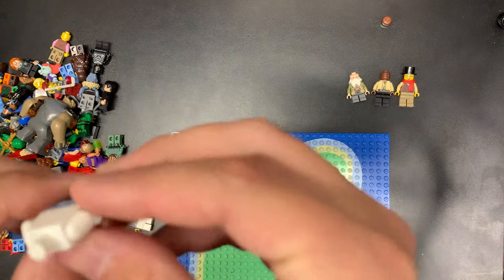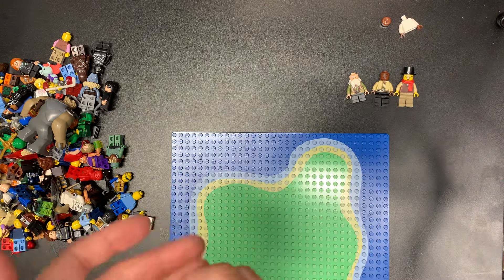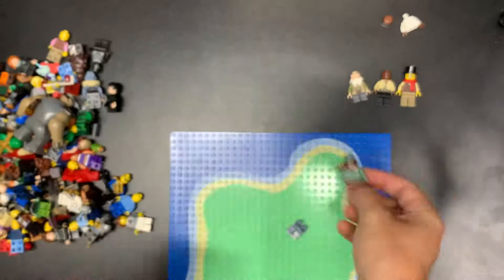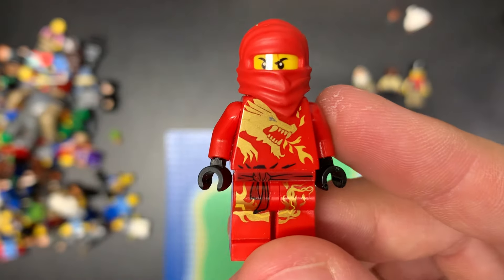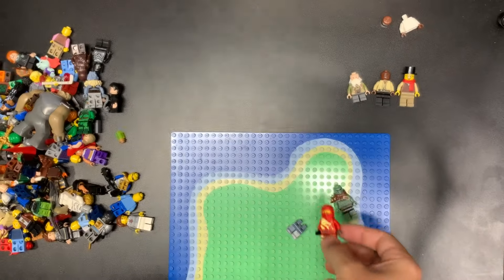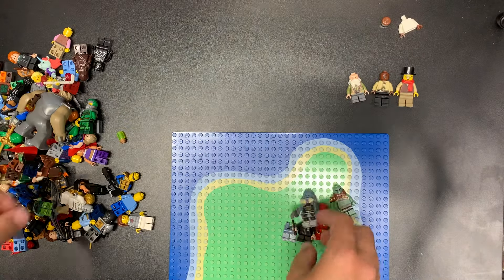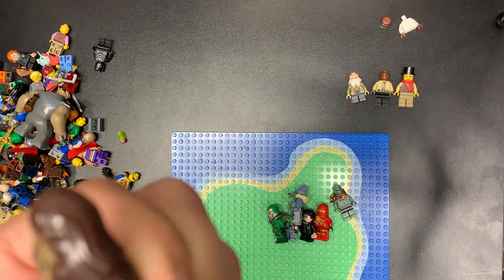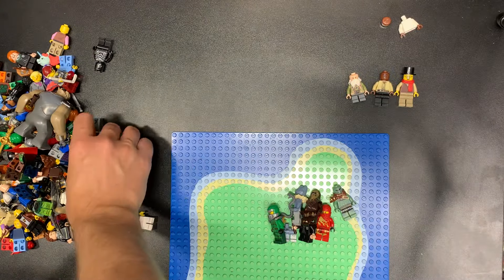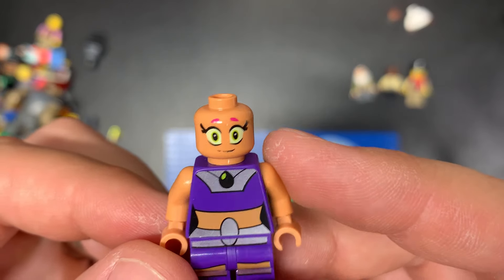We're doing more research than I anticipated on this one. A white torso — I can always use that. I'm going to make a ghost out of it; I love ghosts. There's a Ninjago fig — DX Kai. All these are in fantastic condition, which is making me very excited. We have Harry Potter right here, and this — I always forget his name — but it's Thor's friend. We have a Hero Lloyd, old school Chewbacca in dark brown and good condition. Starfire — heck yeah, in good condition as well. The face print isn't perfect, but that's a fantastic fig.